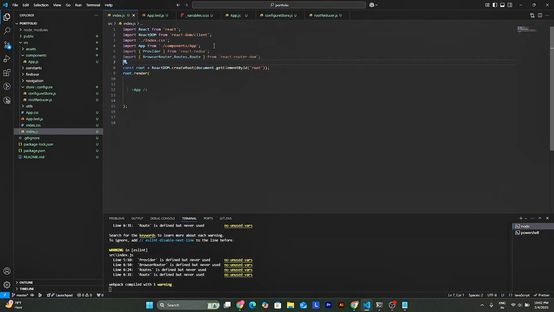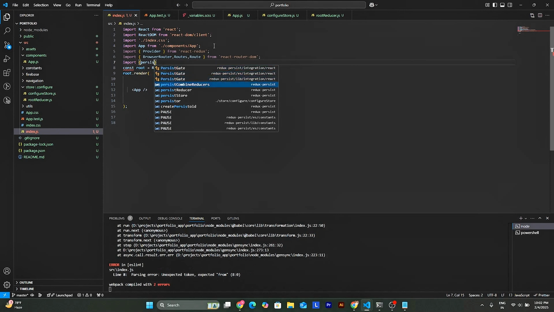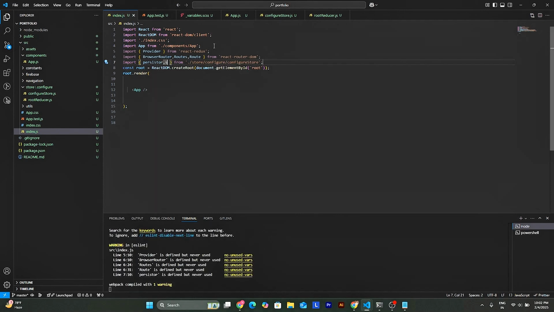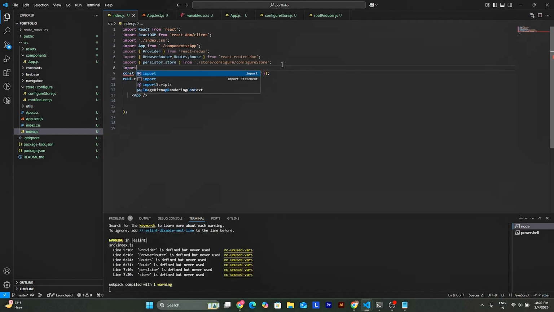Earlier, in the old version of React Router DOM, Switch is used instead of Routes. Now we are going to use Routes, and in the next phase we might switch back to the older version of React Router DOM. Since we are going to use class components and functional components, it will be feasible to switch back to the older version so that we can work with redirects and all. Finally, we import our Redux store and persister from our store which we just defined.